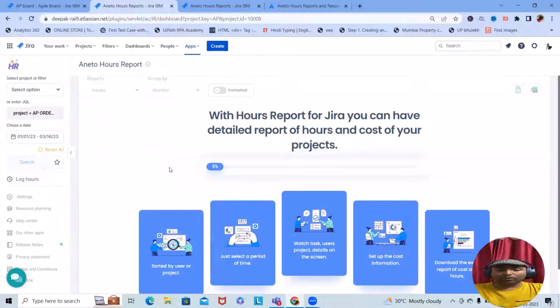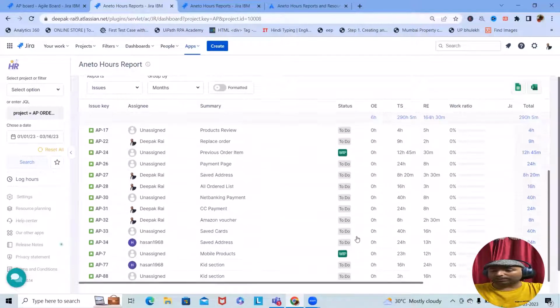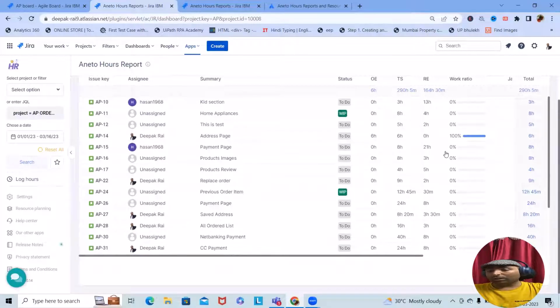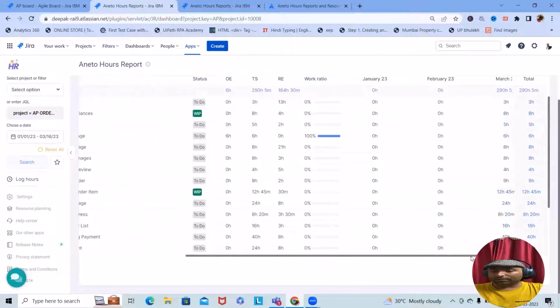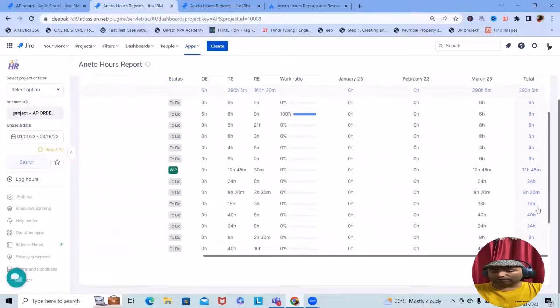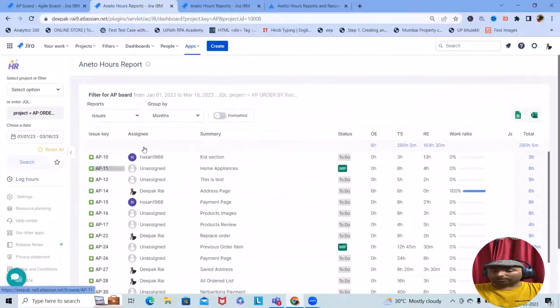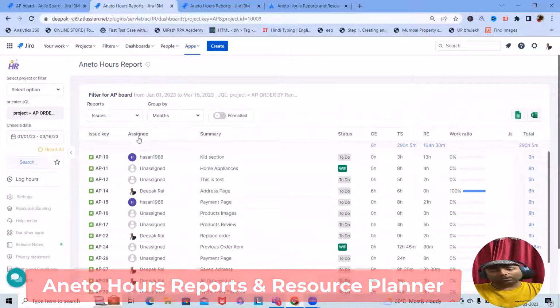Now, if I want to go ahead with the issue type, I will apply the filter with issue type. So you can see here the issue type details, the issue assigned to which person, then the status: work in progress, to do, done. These are all the statuses. How many percent is done? Total hours. You can see here January, February, and March. These are the tagged hours, and this is the total hours. As of now, we are going ahead on a quarterly basis. So these are the dashboards generated with issue type.